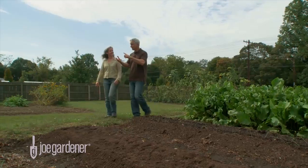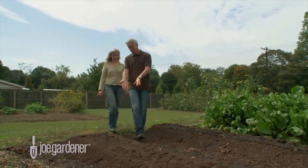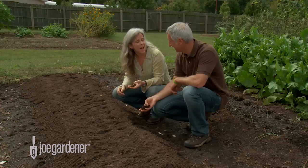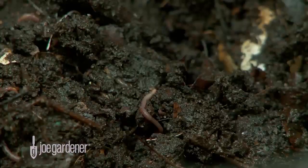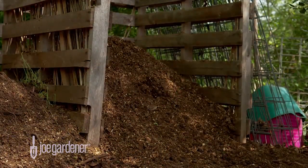What is organic matter? Well, that's the not-so-secret ingredient to improving any soil. In a nutshell, organic matter, my definition anyway, is the natural earthy material that when decomposed makes up the non-mineral part of soil. Examples include rotted leaves, shredded bark or wood chips, aged manure, degraded straw, hay, grass, and yard debris. But the holy grail of all organic matter is compost.